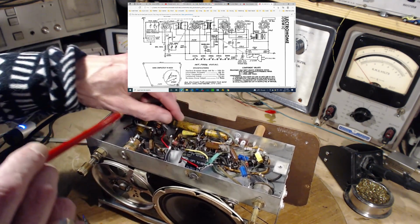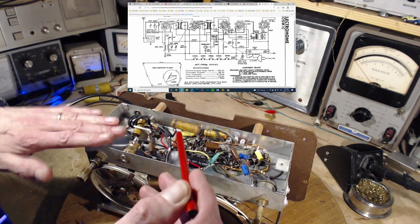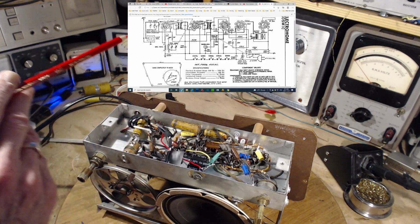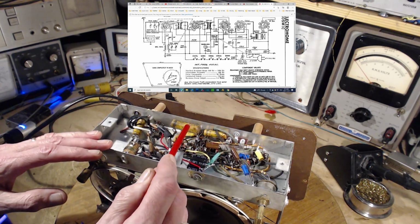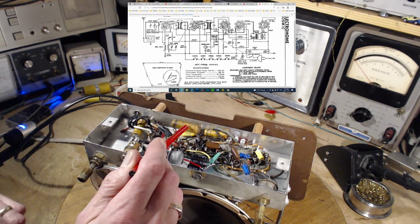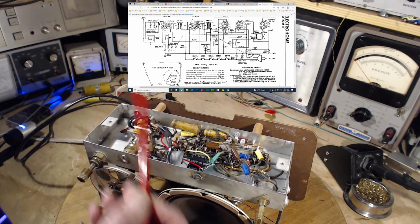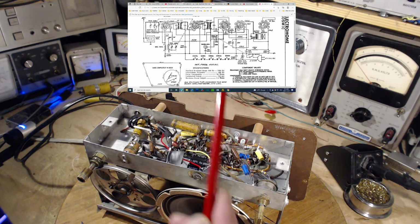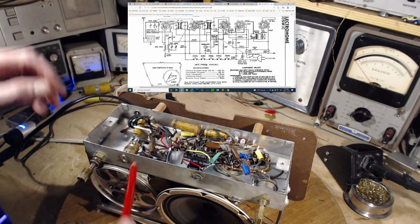This one, can you see in the camera? I guess you can. It's connected down here to the chassis, the metal of the chassis. So this is the chassis capacitor on the diagram. If my pencil could go there, it's right there. That's a fairly big one. We'll change that. The last one's over here, and if I could extend my pencil up, it'd be right there. I just tried swinging my pencil on top of the diagram there.